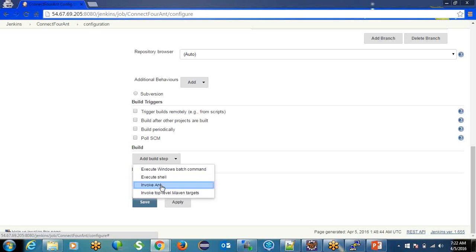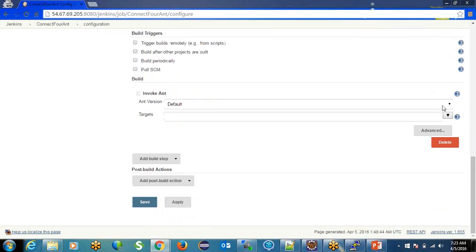Invoke Ant: if you want to invoke Ant commands, we can use this build step. If you want to run Maven targets, we can use Invoke top-level Maven targets. Currently we are going to use Invoke Ant because this is an Ant build file. So I am taking this Invoke Ant build step.